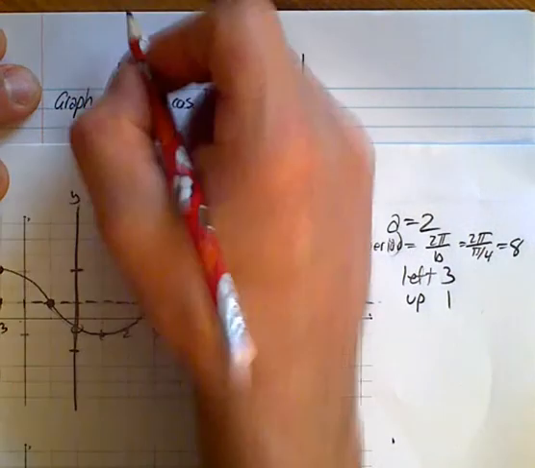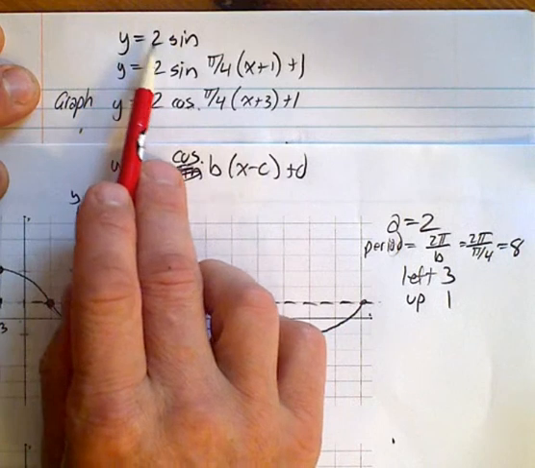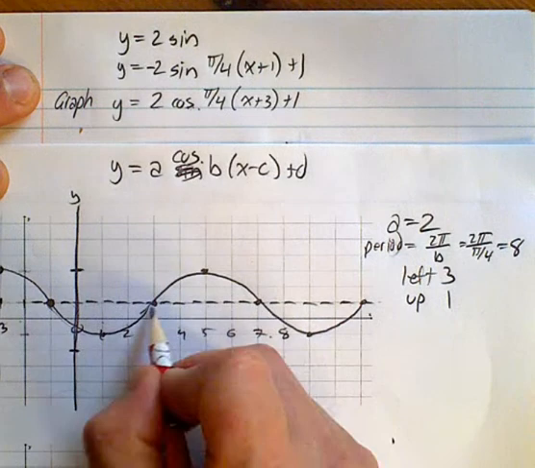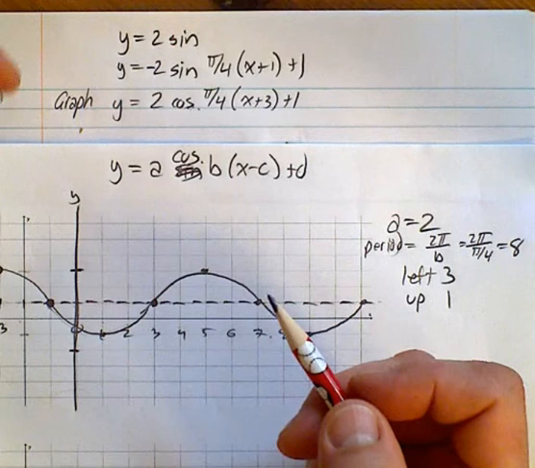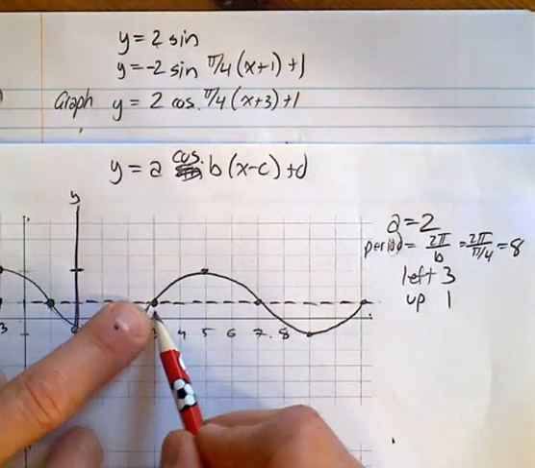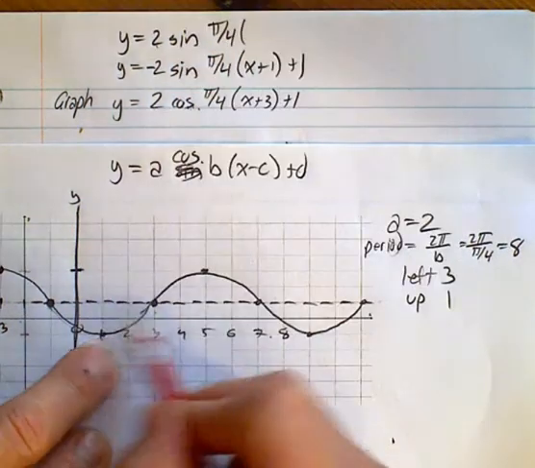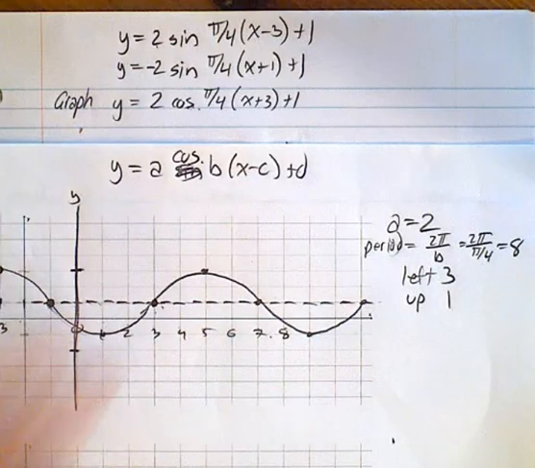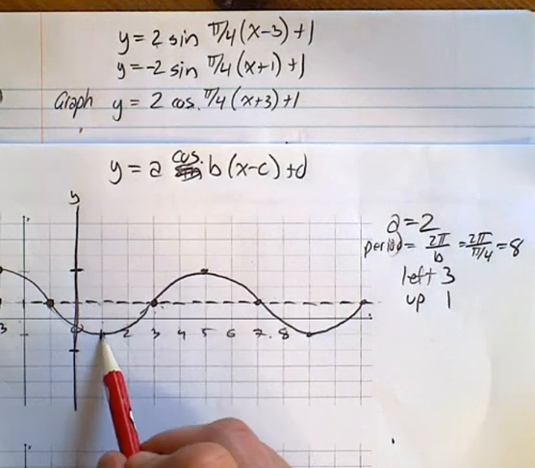If I wanted to call it a plus sine, with the same amplitude but now a +2 instead of a -2, then you look at the graph. Where does it start in the middle and go up? It looks like it's right here. It starts in the middle and goes up. So what we're looking at is a +2, still a sine function, still the same period, but now it's shifted to the right 3. So it's x -3, and the vertical displacement remains the same. I could keep going with this and call it a positive or a negative cos function if I wanted.